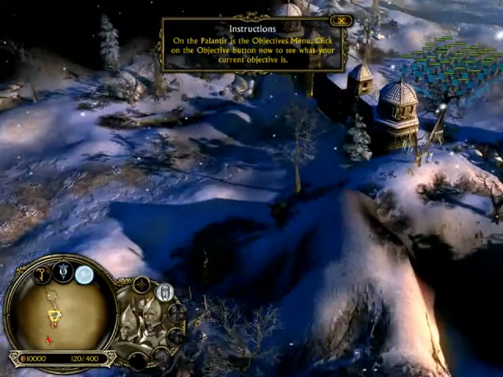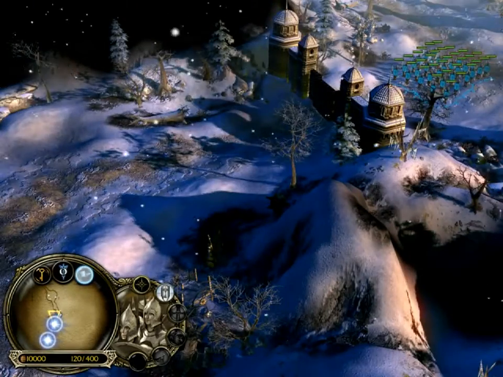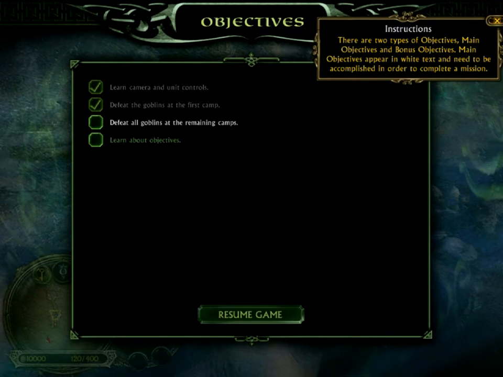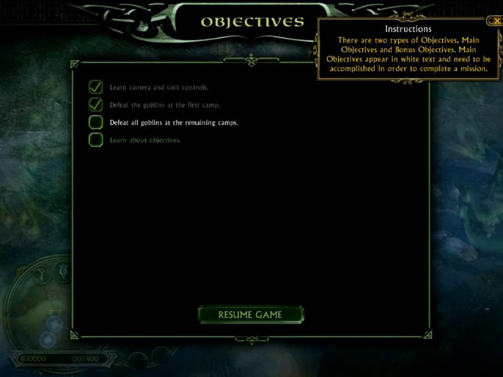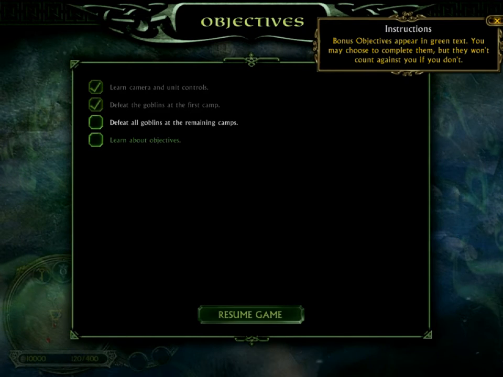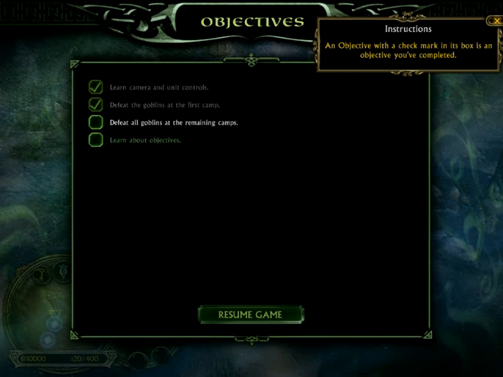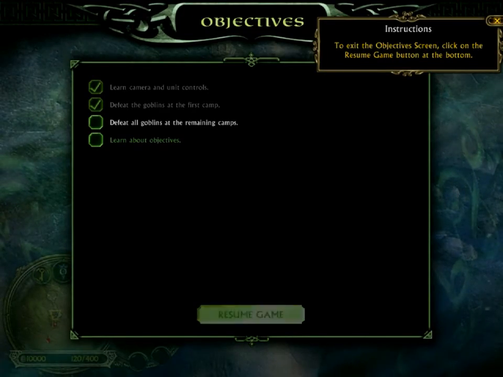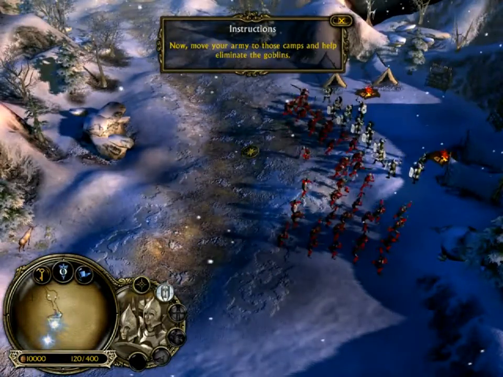On the Palantir, you'll find the Objectives menu. If you forget what your current objective is, click on that button and it will be displayed. Click on the Objective button. There are two types of objectives: main objectives and bonus objectives. Main objectives appear in white text and need to be accomplished in order to complete a mission. Bonus objectives appear in green text. You may choose to complete them, but they won't count against you if you don't. And finally, any objective with a check mark in its box is one that you've completed. To exit the objective screen, click on the Resume Game button at the bottom. Now, move your army to those camps and help eliminate the goblin threats.